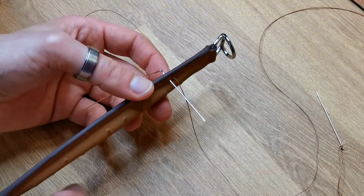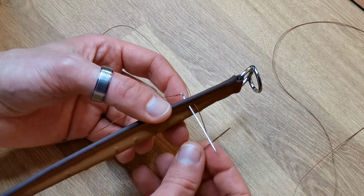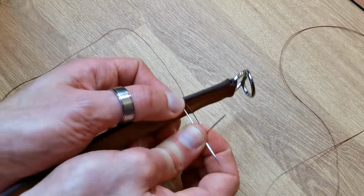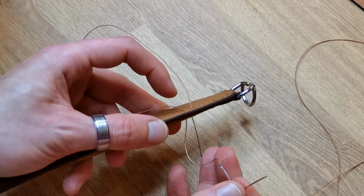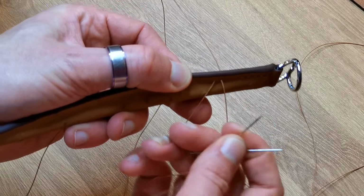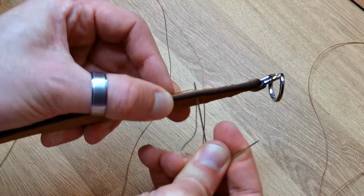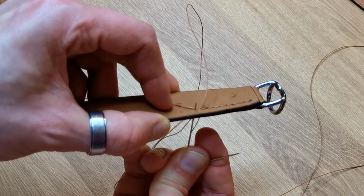Pass your left needle through the hole, catch it on the right side by putting your right needle under the left needle. Pull it a little, and then you want to block the thread on the left side and pull down on the right to create a bit of tension. Pass your right needle through the hole by aiming the top of the hole to avoid piercing your thread.